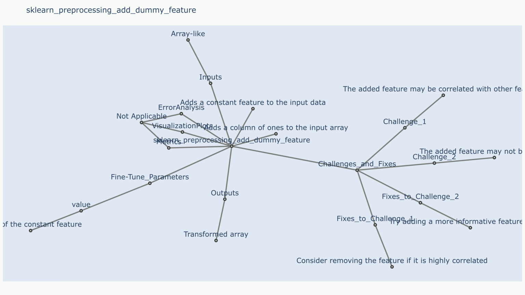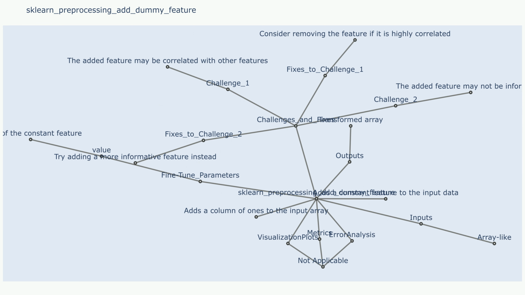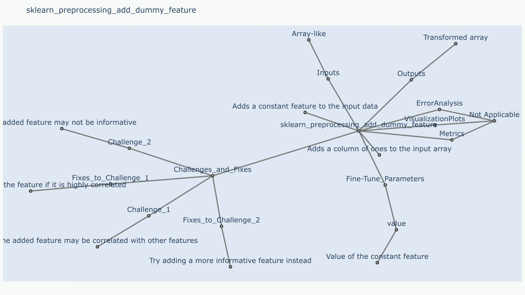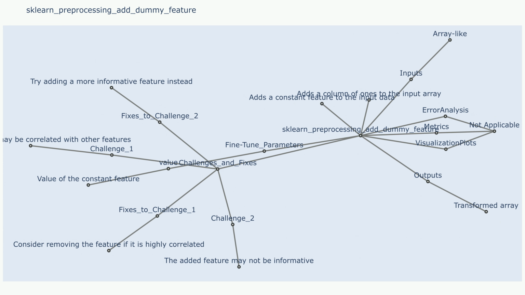Metrics. This function is not used for any specific metrics. It primarily serves as a preprocessing step for linear models. Visualization plots. This function does not produce any visualization plots. Fine-tune parameters. Value. This parameter allows you to specify the constant value used for the dummy feature.